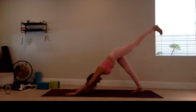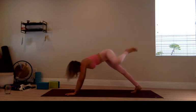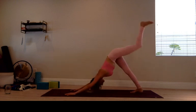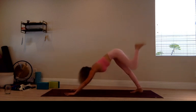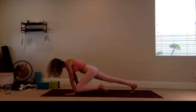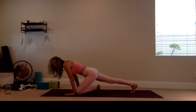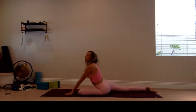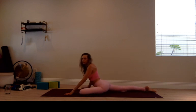Inhale, left leg reaches high. Exhale, knee towards left tricep. Inhale, reach the left leg back. Exhale, knee towards the inside of the left elbow, and then lower the knee all the way down the forearm until the shin comes to the mat. Walk your right foot back, and then we'll reach the left foot out towards the right side of your mat.